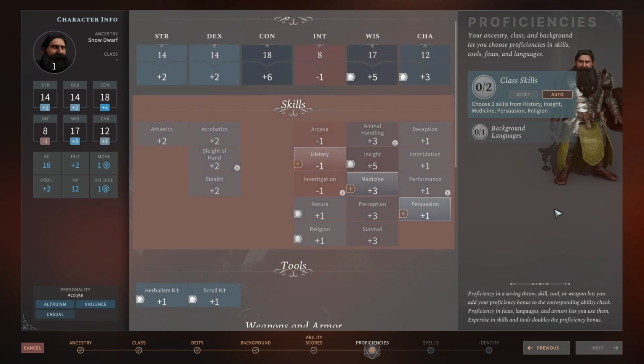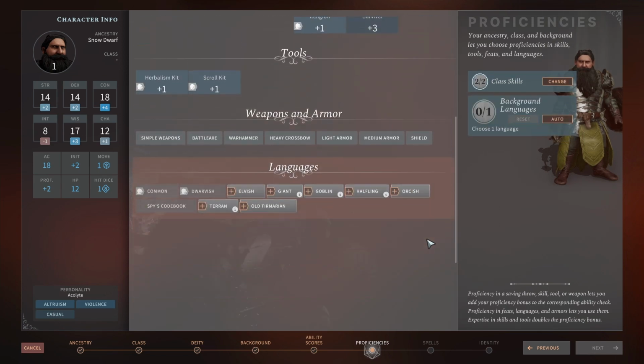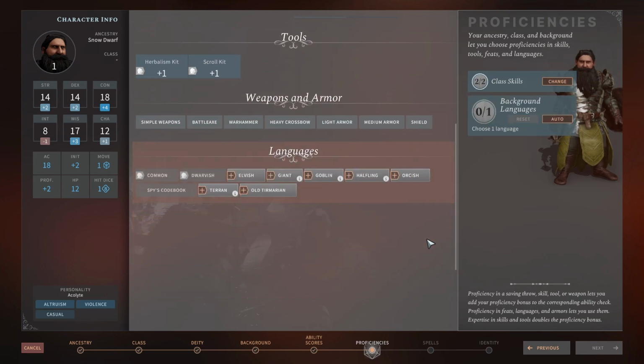So what do we got up here? So these are our stats right there. We get a couple of skills here. We get two class skills. So we can take history, medicine, or persuasion. I think I'm going to take 1 point in medicine and 1 point in persuasion. Again, get back onto that preacher thing. And we get a background language. You know what?